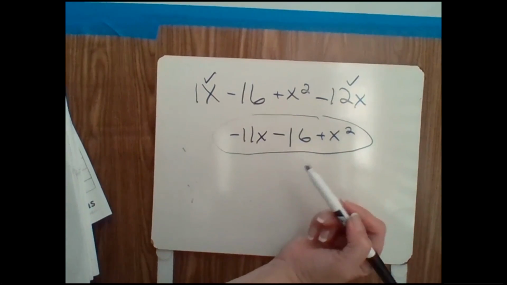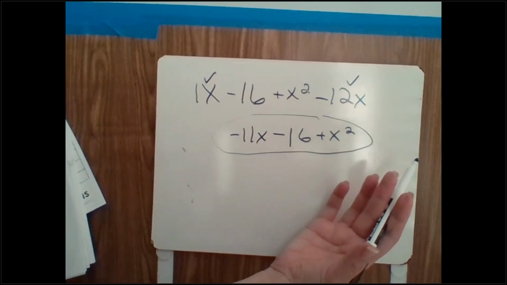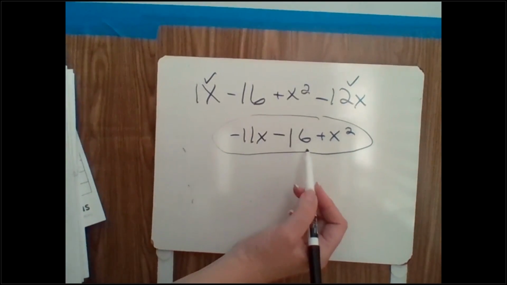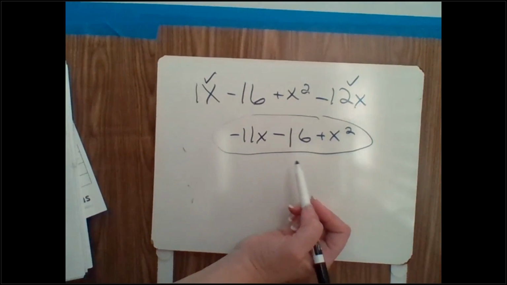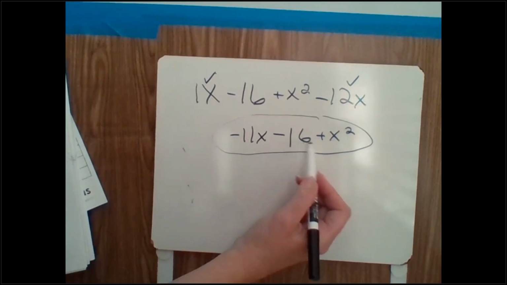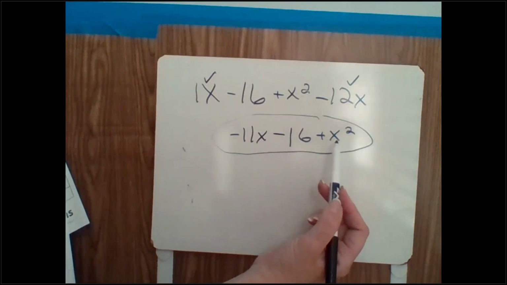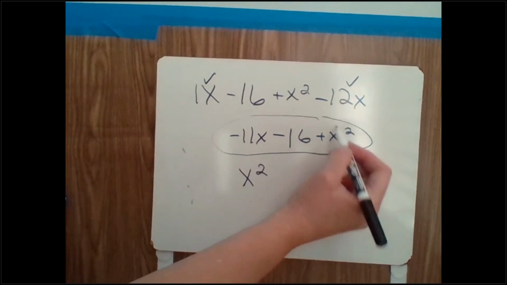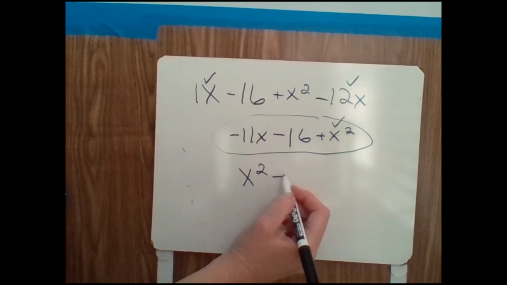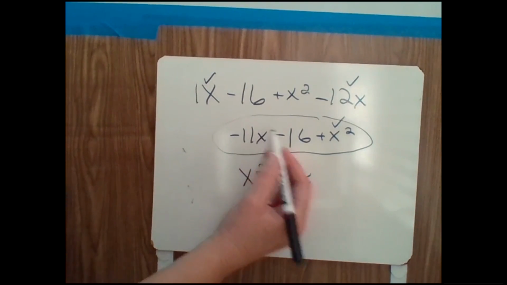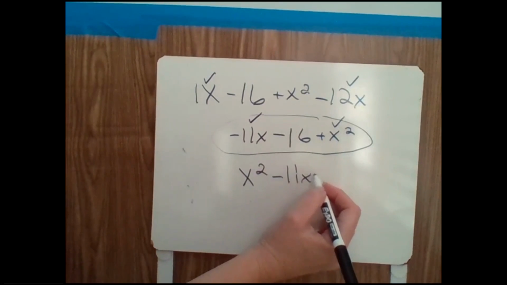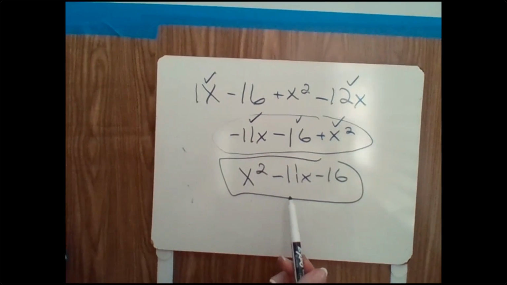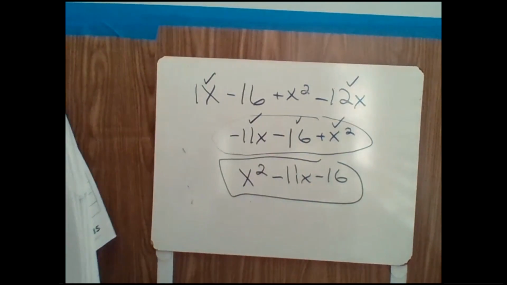You can only combine certain terms together, and you don't ever want to make the mistake of combining unlike terms. There is one more thing I can do. Mathematicians like to be very orderly, and so they write their expressions in a certain order. They like to start with their largest exponents. So probably you would see this answer written x squared, then minus 11x, because that's like an exponent of 1, and then minus 16. That is the simplified version of our original problem.